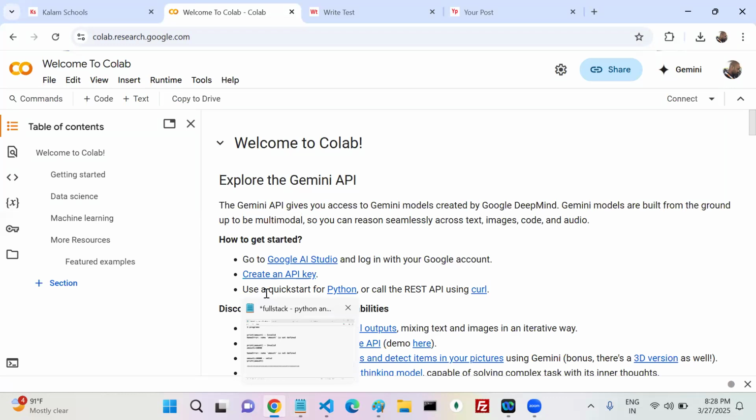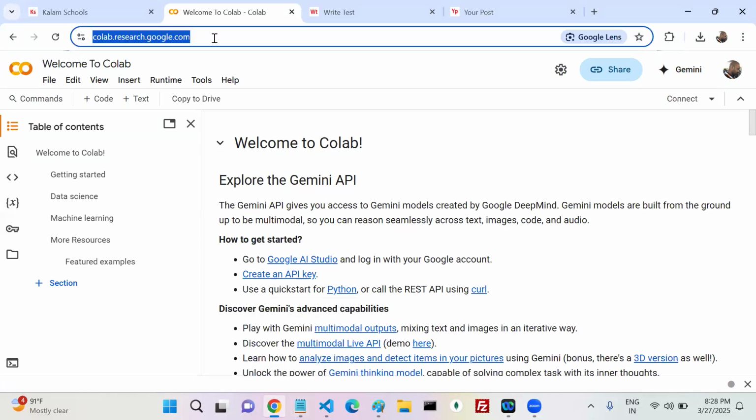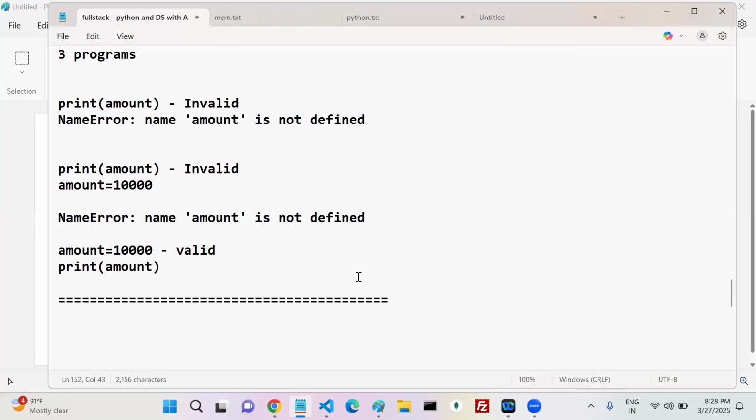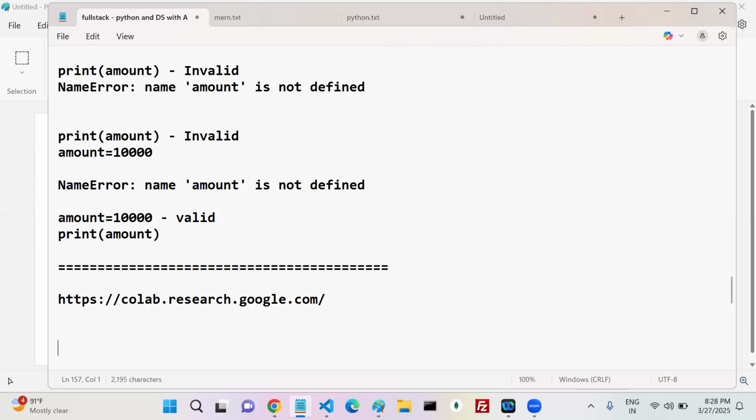How we run Python programs in the cloud, we'll see in the next session. For now, just create an account. These things you can do from your end.